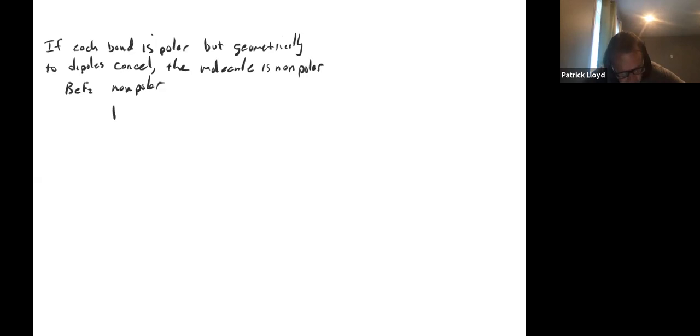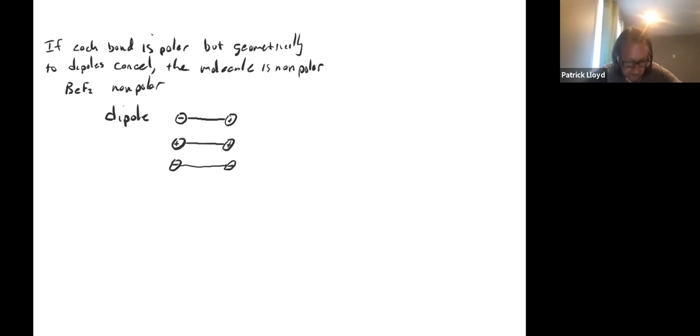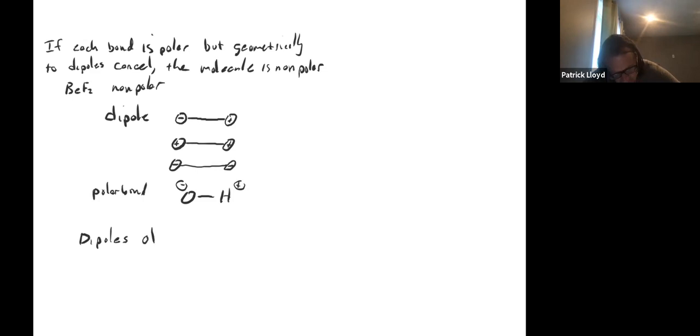We have this concept called a dipole. Okay, a dipole is what you have when you have two charges that are separated by some distance. This is called a dipole. Two poles, right? So it could be opposite charges, or it could be the same charge. But that's called a dipole, okay? So that's essentially what you get when you have a polar bond, right? So if you have a polar bond, you have a positive charge here and you have a negative there. So that's a dipole. It's called a molecular dipole, right? But what happens with dipoles? Dipoles are what are called vectors. Let me write it this way. Dipoles obey vector arithmetic.